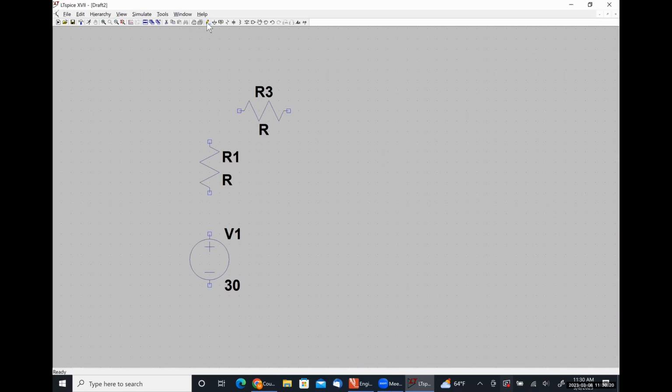Now I'm going to include some wires here. To put wires, I click this little pencil icon, and then I just play connect the dots, right? So I know that my voltage source is supposed to be connected to that resistor R1 above it. I know that that resistor R1 is supposed to be connected to this resistor R3, like so. And I'm going to go ahead and give myself some space here for where I'm making the next few connections. So that's literally just me running wires.